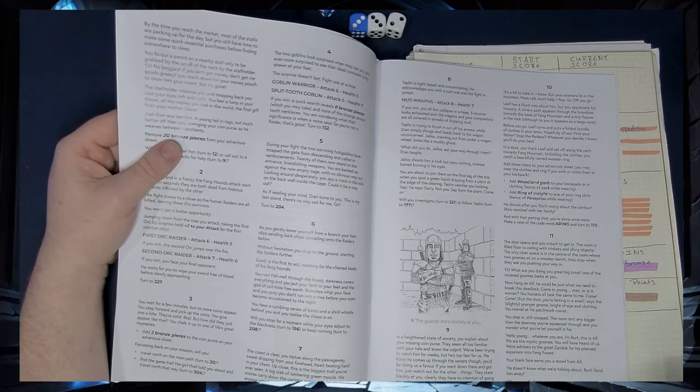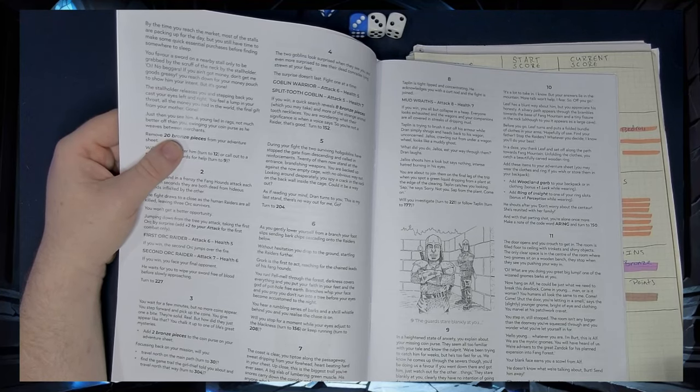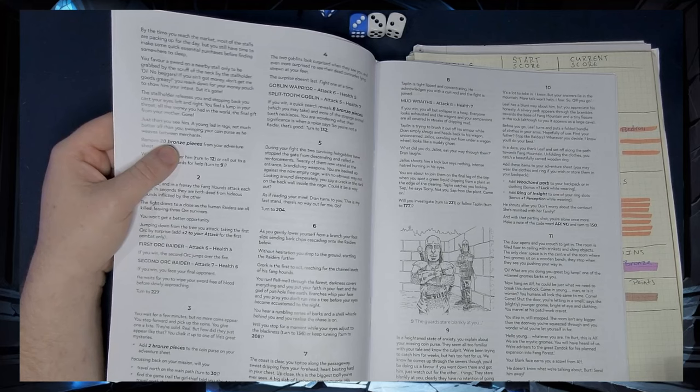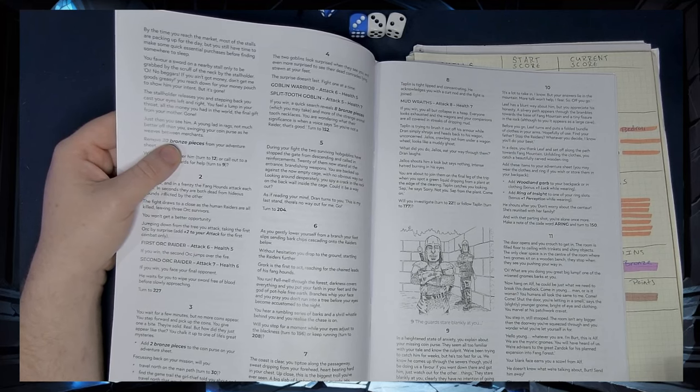By the time you reach the market, most of the stores are packing up for the day, but you still have time to make some quick essential purchases before finding somewhere to sleep. You favour a sword on a nearby stall, only to be grabbed by the scruff of the neck by the stall holder. "Oi! No beggars! If you ain't got money, don't get me goods greasy."